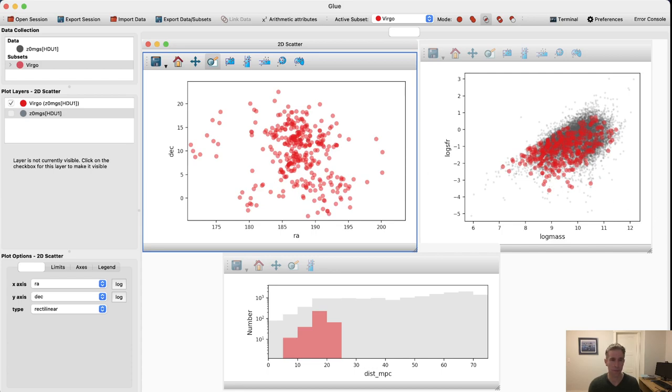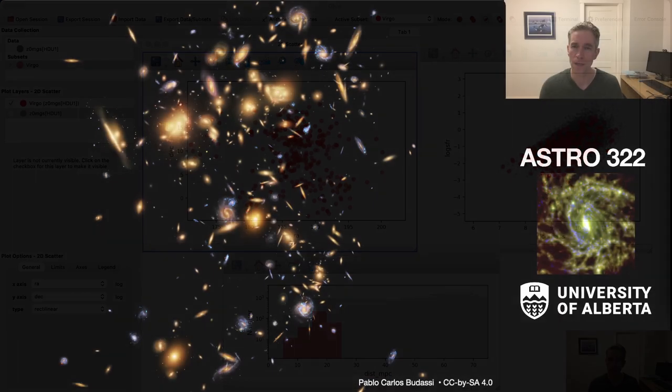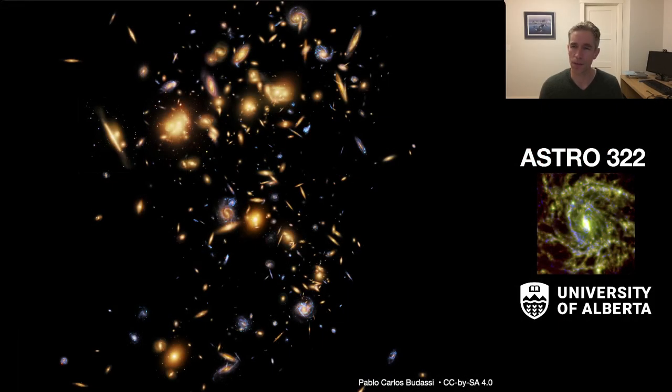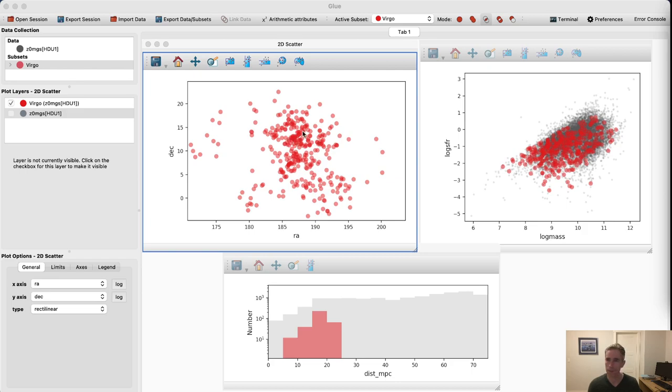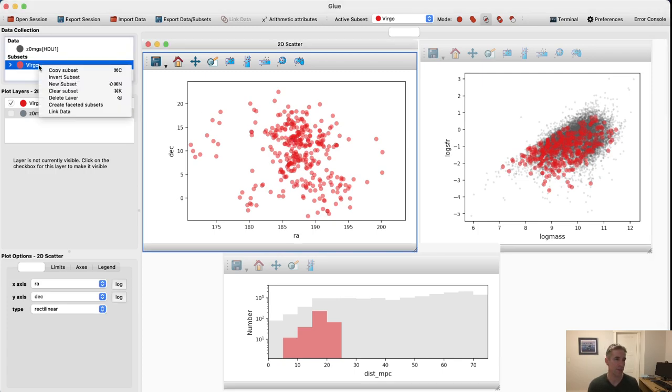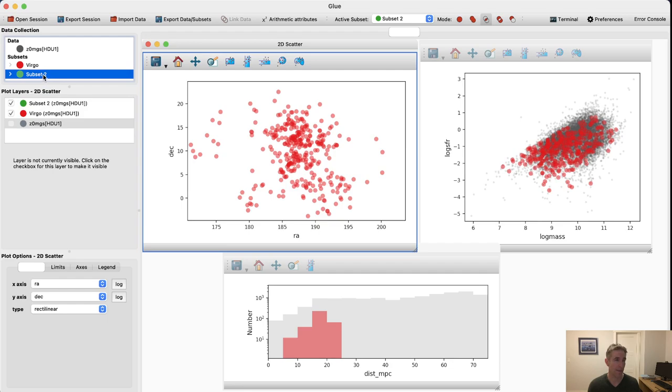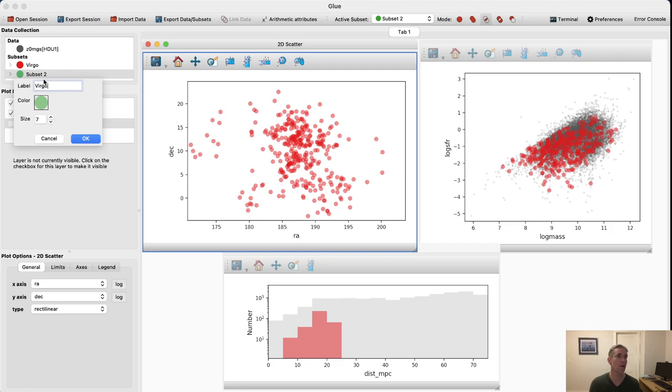It looks a little bit like what we saw over here, where the point of those massive galaxies at the kind of middle top, those are these galaxies here. So we're finding a Virgo cluster. So we expect that a lot of our quenched systems should be these targets. So what we'll do is start from this sample and create another one. So I'm going to say I want a new subset and I want that to be called Virgo quenched.